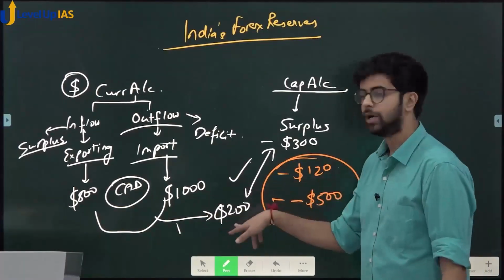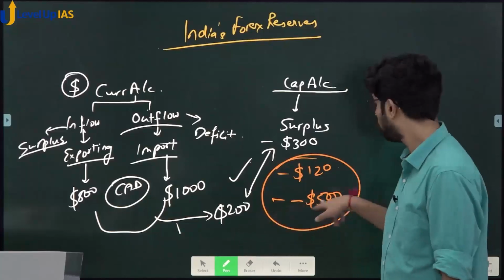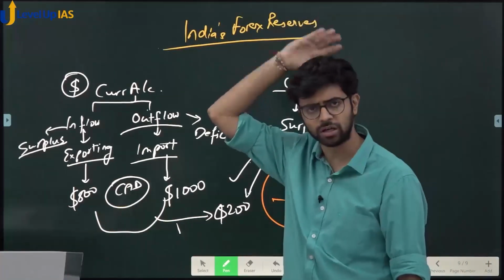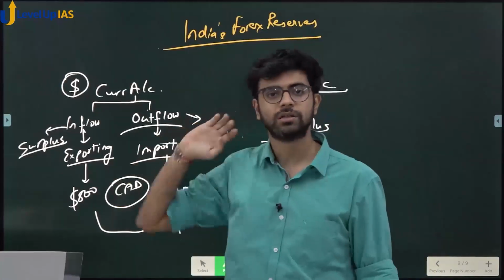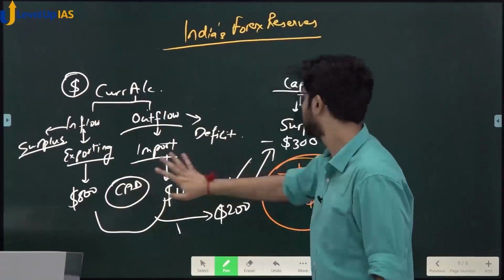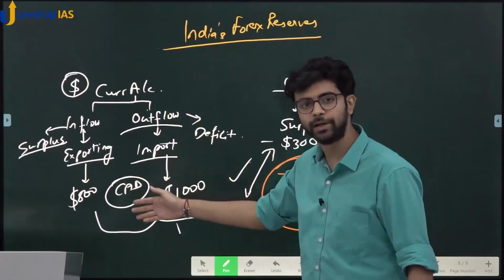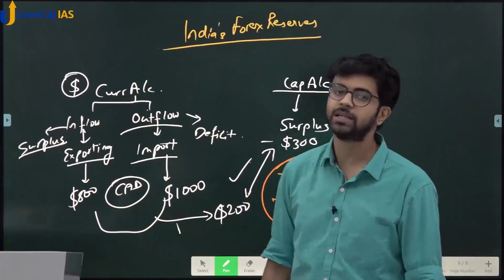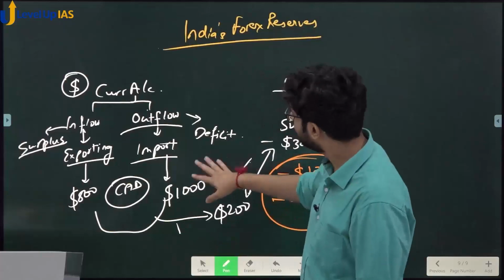120, 200, 80 rupees still deficit, or 500 deficit, 200 deficit, 700 deficit हो गया total. अब कहाँ से आएंगे dollars? First you saw कि deficit है, because this is day to day, so you require to settle these transactions. So supplier will not give you more than 20-30 days to settle. So you need to settle.